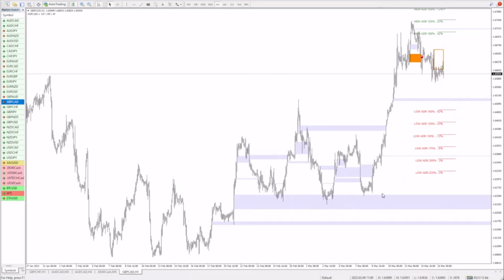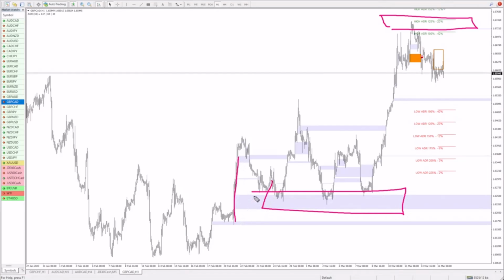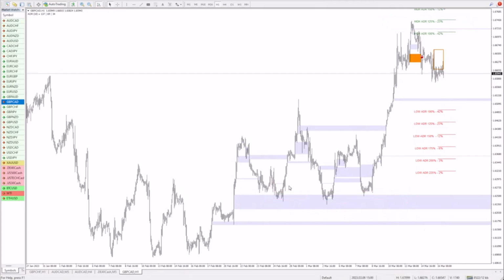I don't go through and mark up every single instrument and go, right, I'm going to wait for it to get up to there, or I'm going to wait for it to get down to there, which is absolutely beautiful because it's got a propulsion gap, multiple lows, rejected. So this zone, there you go, this is a good example of how I draw this zone in. I'm not bothering with lines. I don't do lines. I do zones. So I would go, right, roughly somewhere down here. Probably more below that low, I would go.